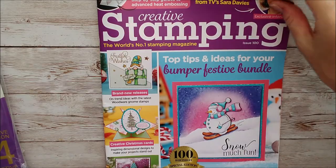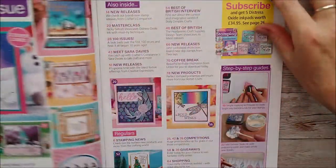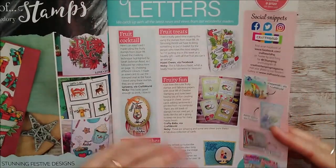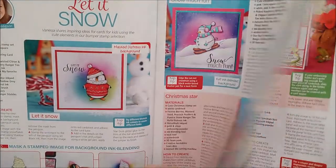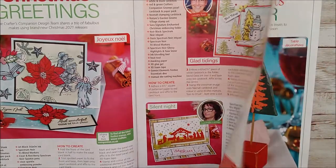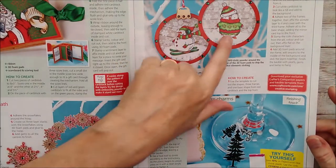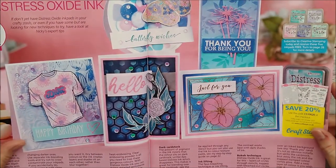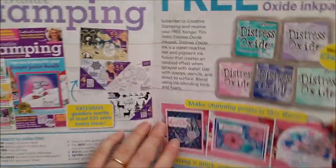So many beautiful cards in here and obviously I just made a few but loads of lovely ones. There's Nikki the editor and here you'll find all sorts of bits and pieces just to get you started, whet your appetite, your letters, and then some of the other beautiful commissions that are in here using some of the other stamps. I'll put the link for where you can buy this magazine down below - it'll be my affiliate link.